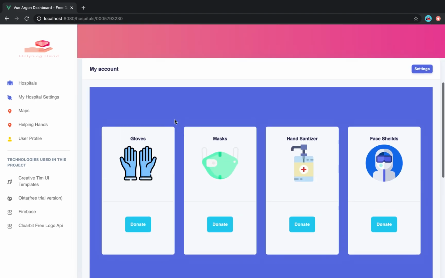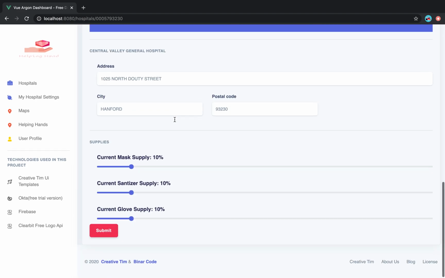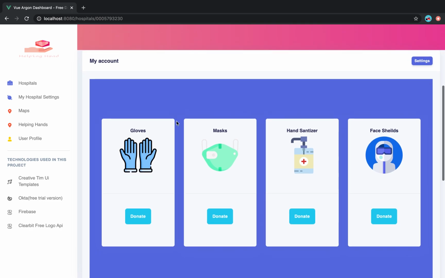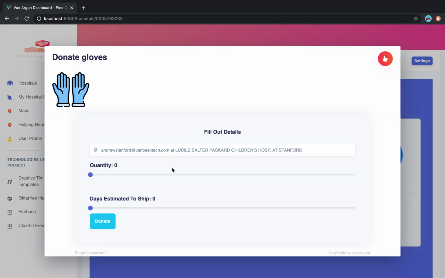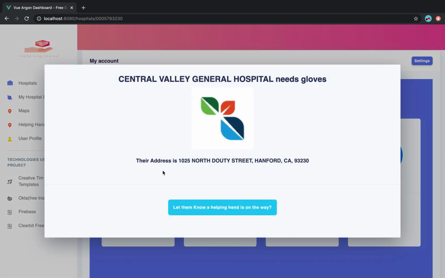So I can donate as a medical practitioner as well. Let's donate some gloves. It's already filled out for me since I'm already logged in, and we're going to send them 44 gloves, and they're pretty close, so we're going to say 7 days to ship. And we're going to let them know that help is on the way.